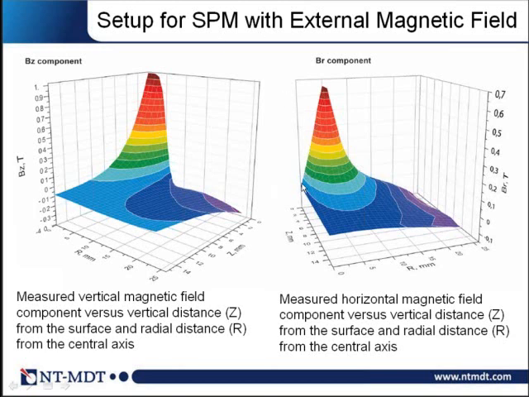But if you move your sample from the center of the magnet along the radius, you can reach an area where the vertical field goes to 0, and the horizontal, in-plane magnetic field has its maximum, and as you can see, this maximum is quite impressive. It's 0.6 Tesla, 6,000 gauss. So in one device, one has both a strong out-of-plane and in-plane magnetic field, which is very important in many applications.